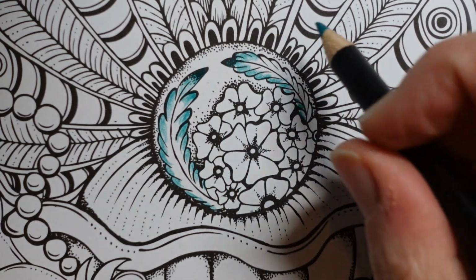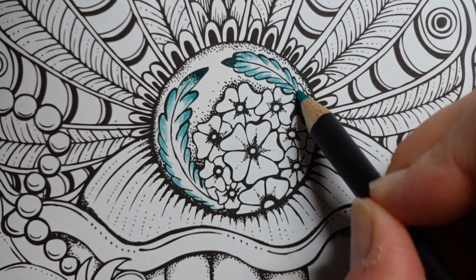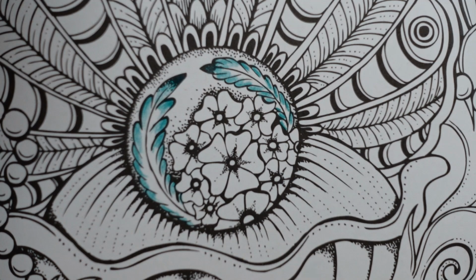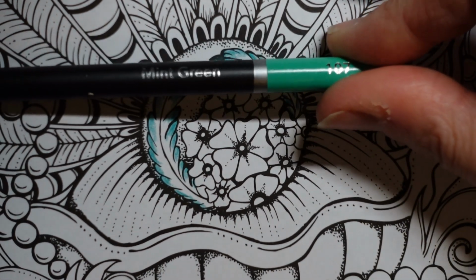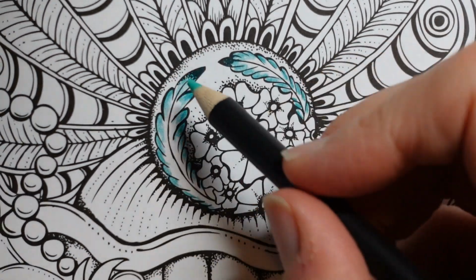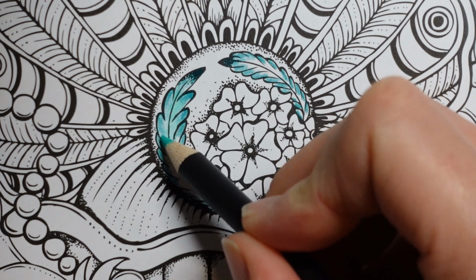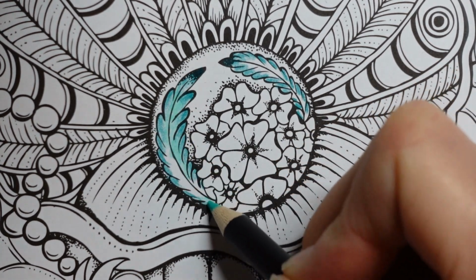So anyway, I hope everyone's well today and in the mood for a bit of colouring, whether you're colouring along now or you're going to do a little bit later. You don't have to obviously colour this picture. It's always nice to think that you might be doing a little bit of colouring while you're listening and watching, even if it's not the same as what I'm doing, just to relax you, have some fun. Maybe you are, maybe you aren't. Or maybe this is getting you in the mood, I hope so.